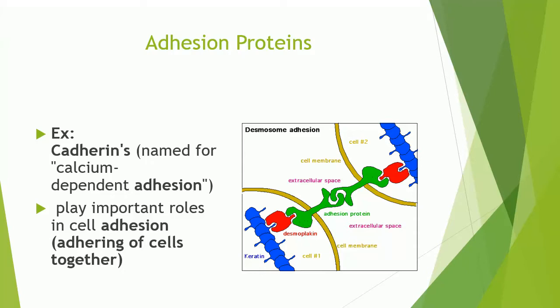It basically means that your cells can't all be just completely rogue and completely separate from each other doing their own thing. They have to be attached to each other in many instances, and they have to communicate with one another. And there are all these different types of junctions that occur inside cells. And so one thing that can occur is you have these cadherins, which help cells adhere to one another so that they can work together. And in this picture that you see, there's an example of how adhesion proteins might be attached to one another.